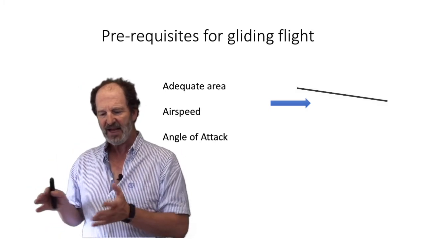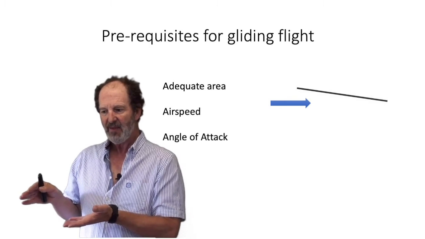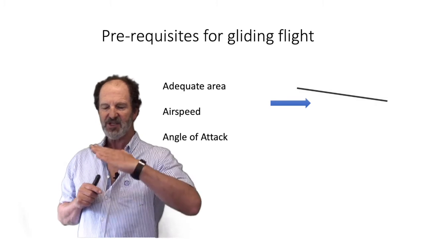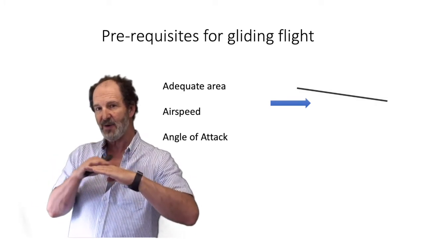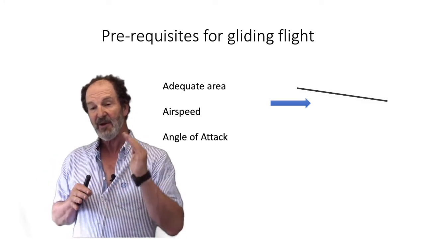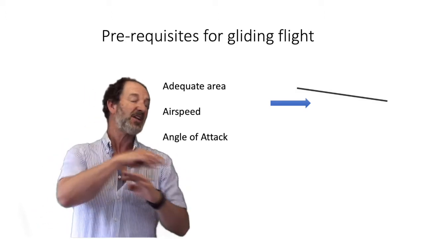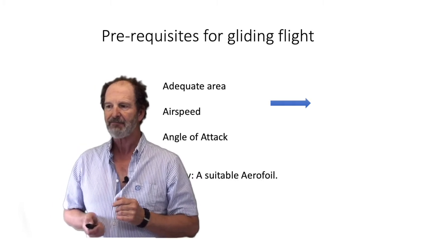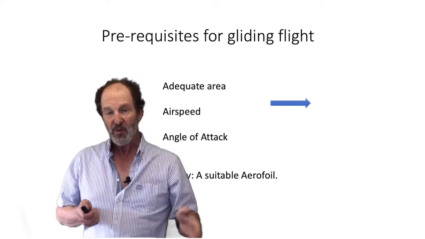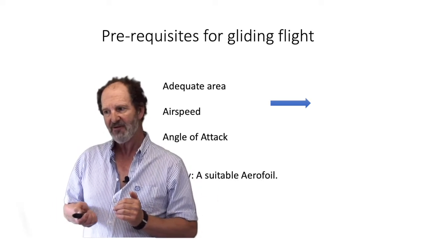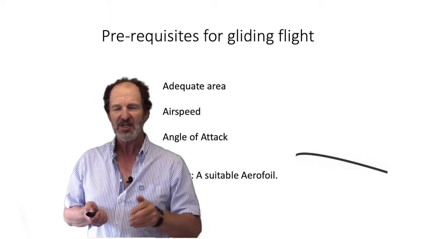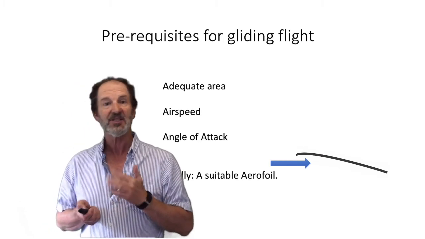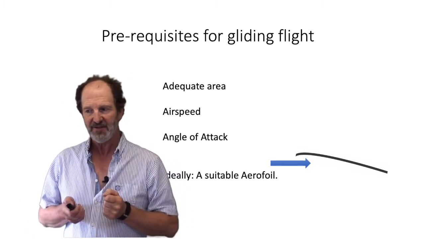And the reason for that is an air mass that has to change direction as it goes over the top of the lifting surface. And if it's a straight line, obviously it's an abrupt change of direction, which air doesn't like to do. But if you have a curved surface, it's much easier to persuade it around the corner, a bit like a car going around a bend. Therefore, we really want a curved shape, and we prefer the aerofoil shape. So if we take a curve, even quite a subtle curve, like I've shown here, and you add your airspeed and your correct angle of attack, then you'll get a gliding surface.